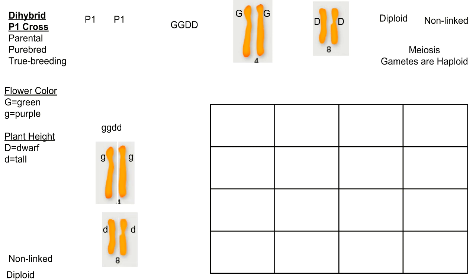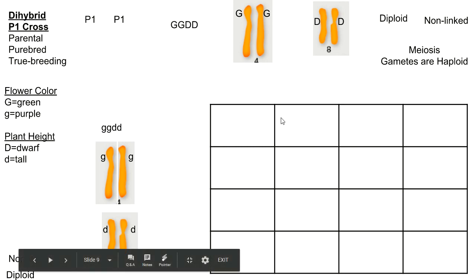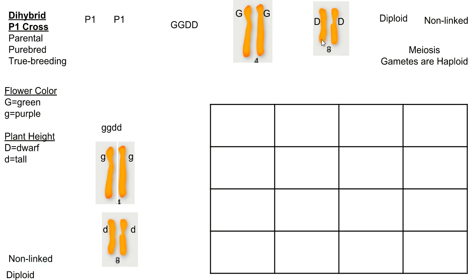Now, what goes on the outside here of the Punnett square are all of the possible gametes that can be created from these chromosomes of the parents. And when we say this is diploid, we're saying that there are backup copies for all of these original genes. But when we have gametes, they don't have backup copies. And gametes we typically think of as sex cells. So in the case of peas, it's pollen, not sperm, but it's the same idea.